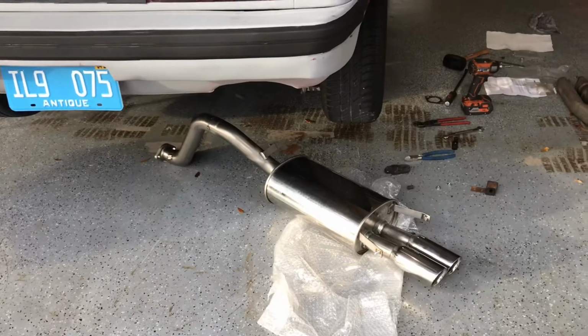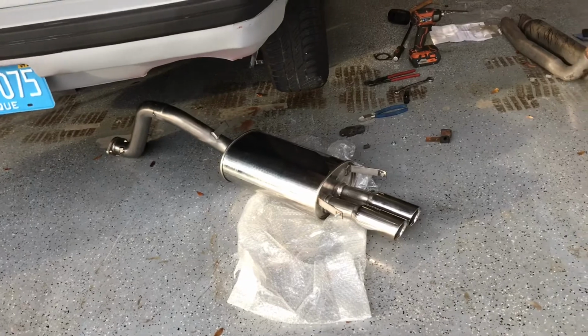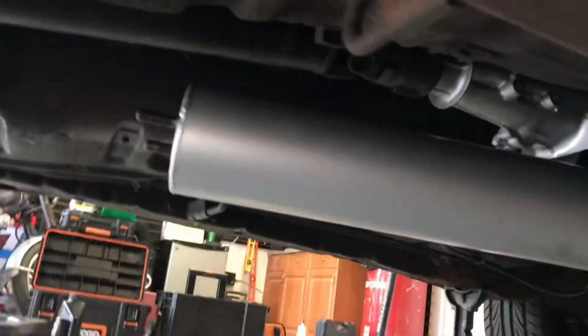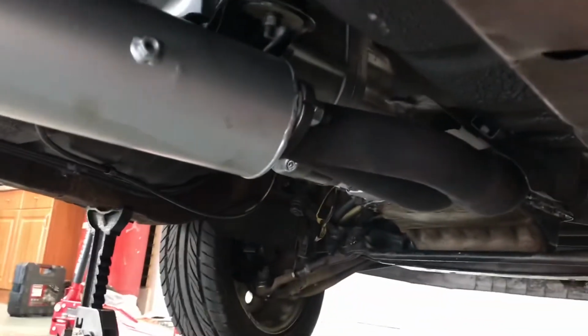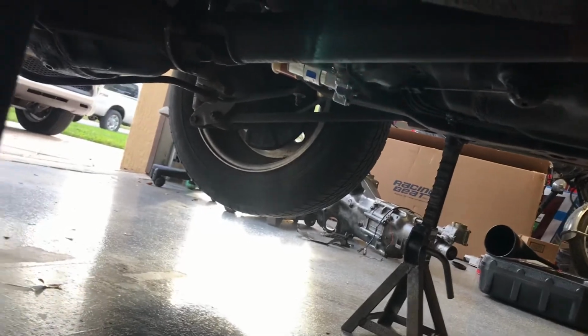All right, guys, so we had a little problem with the exhaust. Previous owner eliminated some hangers and brackets that we needed in order to put this on. So we're not able to put the muffler on today, but we did get the header back on and we got the pre-silencer on. You'll see the header is bolted back up with a new gasket. And then under here, you'll see we got the pre-silencer on.